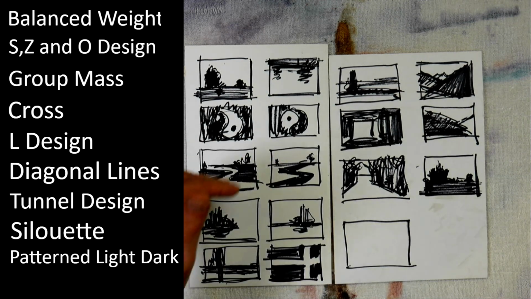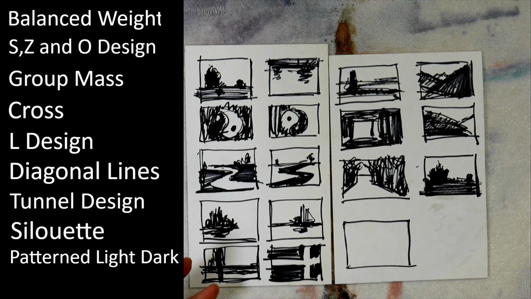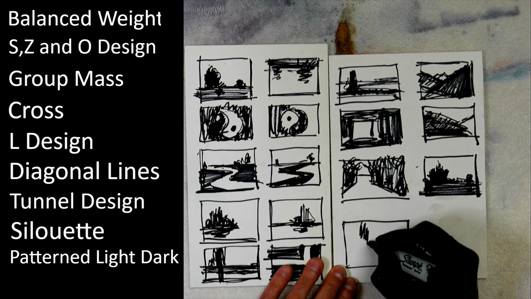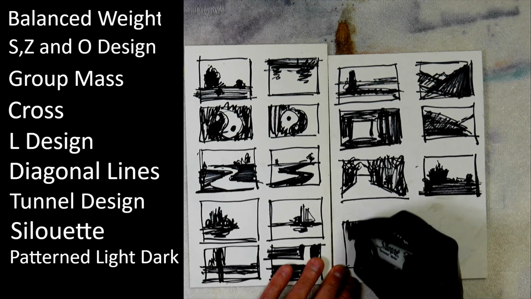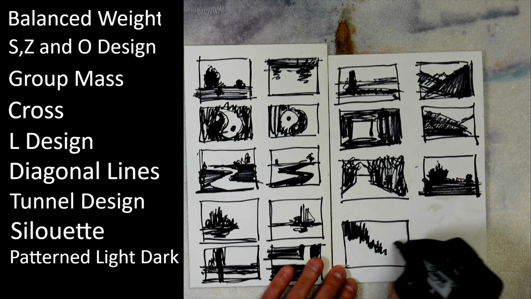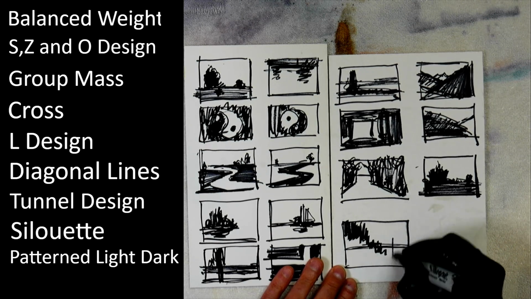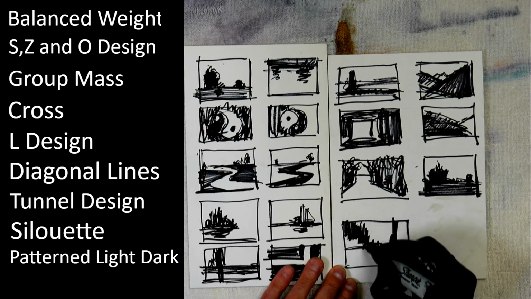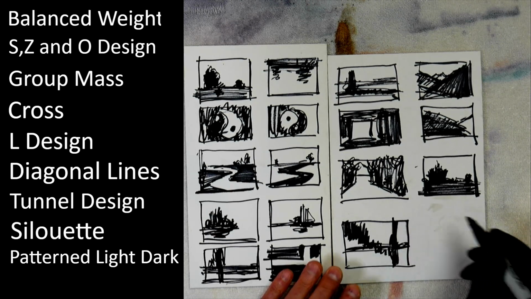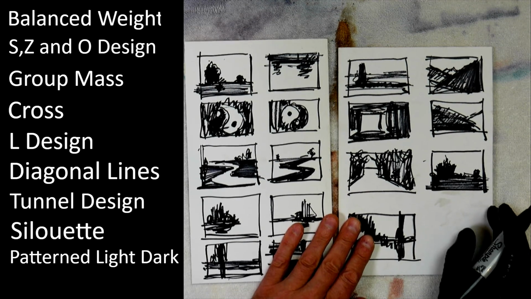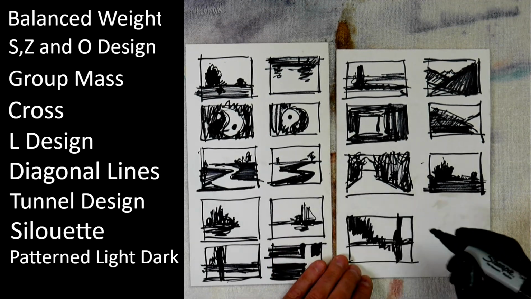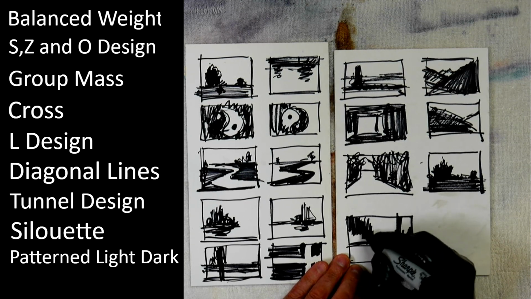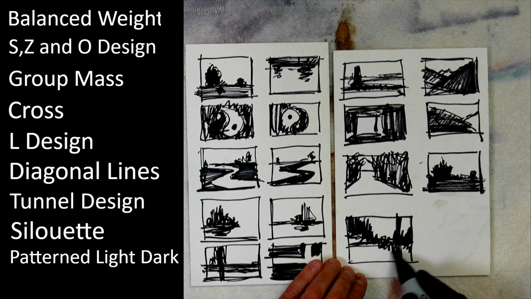It should be silhouetted. It could be group mass, and whatever you do, it could be like a bunch of trees all over, a little bit of diagonal with a little bit of cross here. And so you decide on what your big area of light and dark is going to be. It could be a combination of a few of these throughout the whole picture. It doesn't have to be just one of these. And also, it all depends on what your photograph is. And what is your photograph, and how is it designed, and how is it patterned?